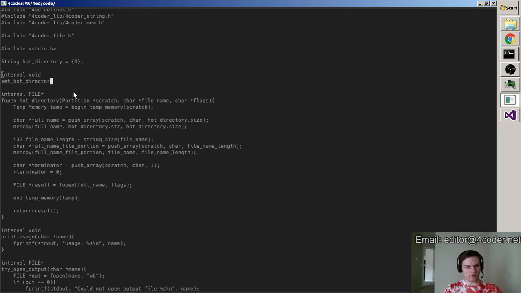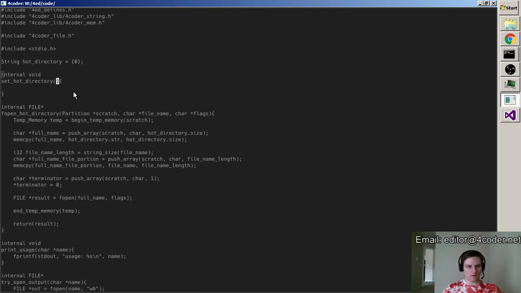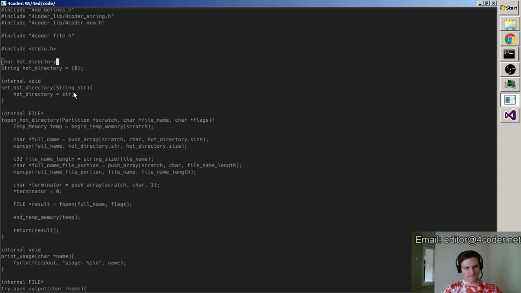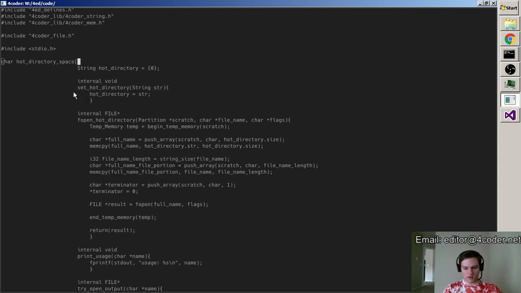Set hot directory, string, hot directory equals string, something like this. Now maybe I'm going to actually want this though.